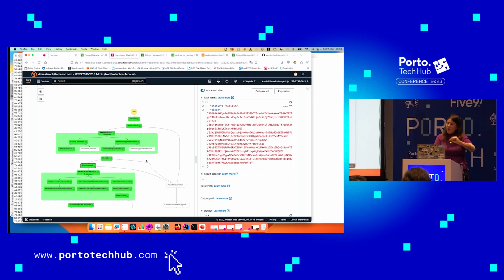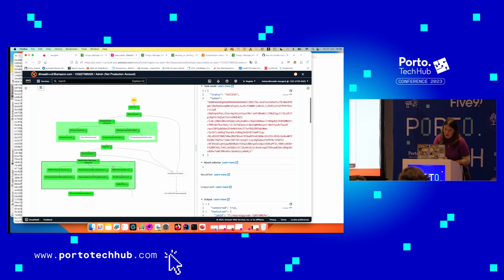And when the device responds and says, yes, I have accepted the request to start the download, then the state will terminate. This is functionality that is provided out of the box by Step Functions. It's called wait for callback token. So you write the token to the database, and then afterwards, on your asynchronous way back, you can look at the database for that particular token and terminate the state that had been created with that token.